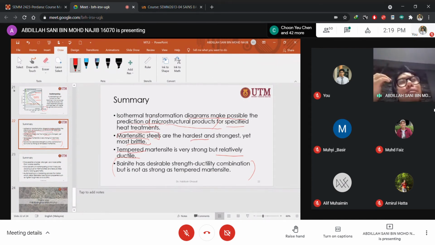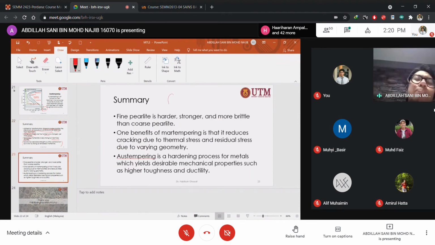It's not as hard or as strong as martensite, but it has adequate strength, and it does have some ductility, even though it's not as high as pearlite, but it is still good.